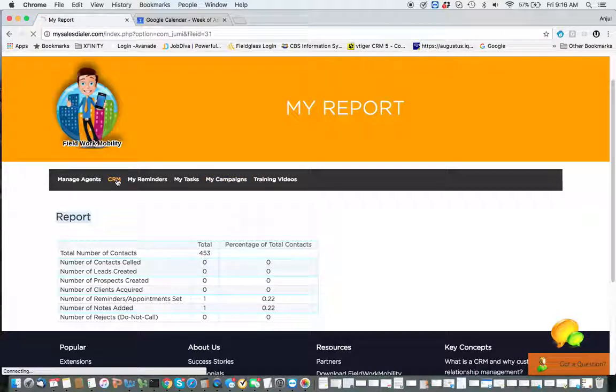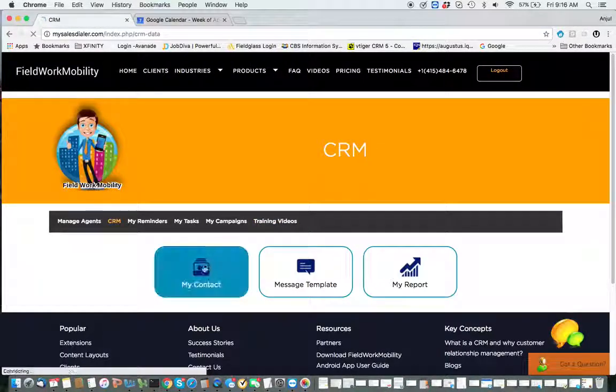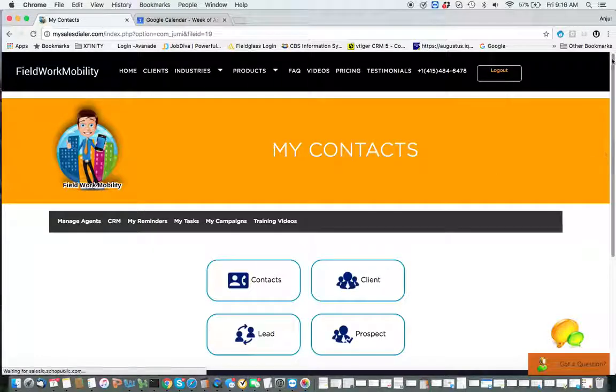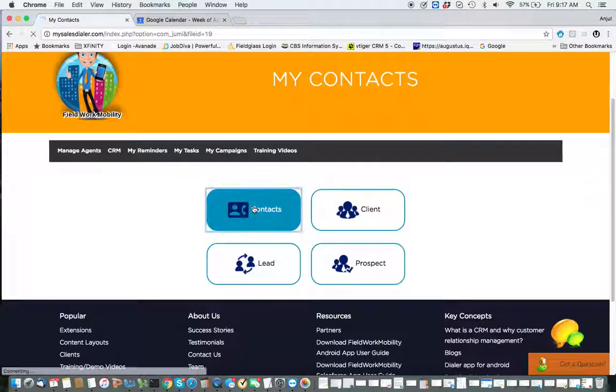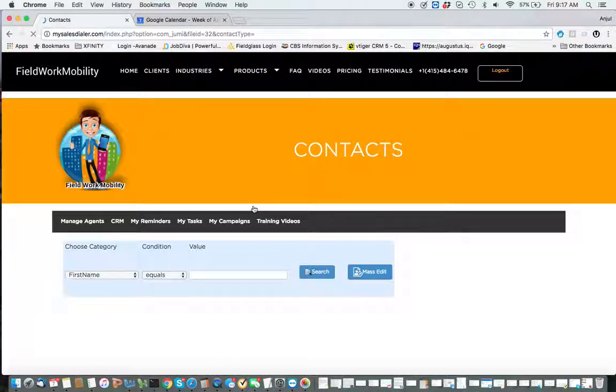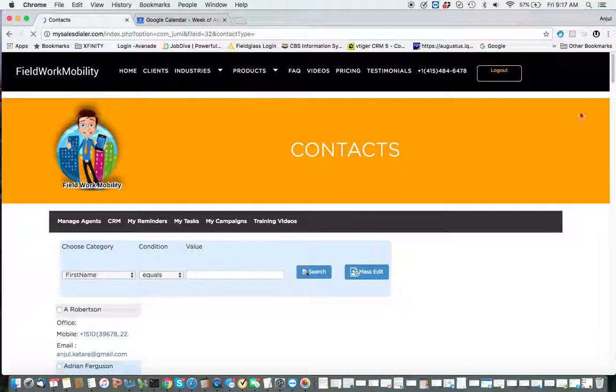Let's go ahead and look at what has been given to us. We have divided this into the standard folders: Contacts, Client, Lead Prospect. And when you click here, you see all the contacts, whether they are client, lead, or prospect.